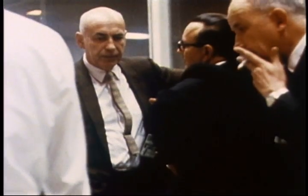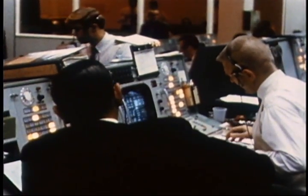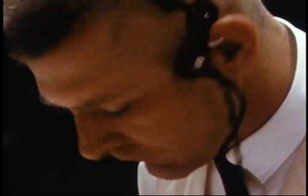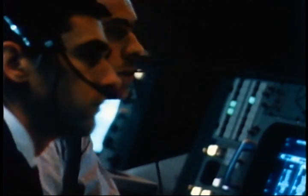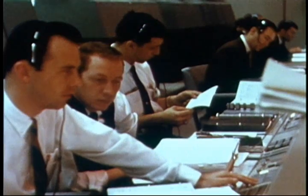But something goes wrong. Instead of the full 38-second burn, the engine shuts down after only 4 seconds. An early look at the data indicates the onboard computer did not allow for the tolerances and errors within this most complex of all missions. It shut down the descent engine when it sensed an error of less than 1.5 seconds, and computers don't argue.